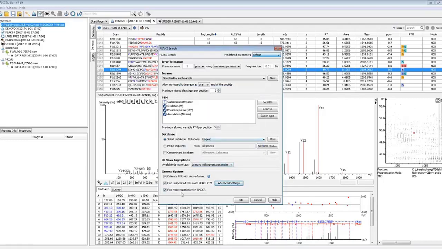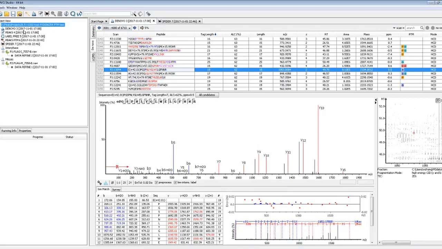All right, and then find more mutations with Spider here. That's the Spider search that we talked about back in the slides. And once you set all these options here, it will search all those different algorithms from this one search page.